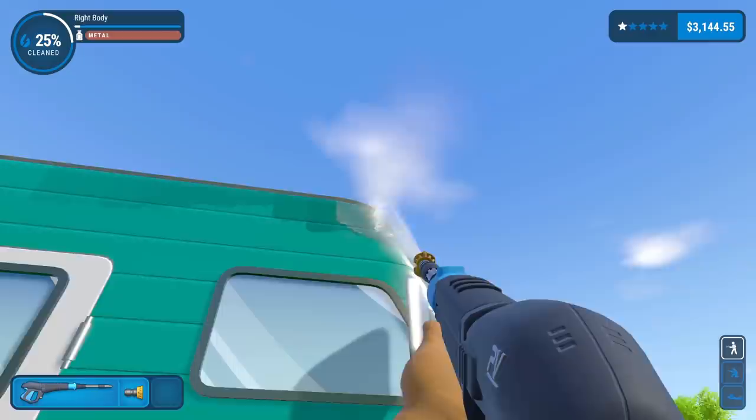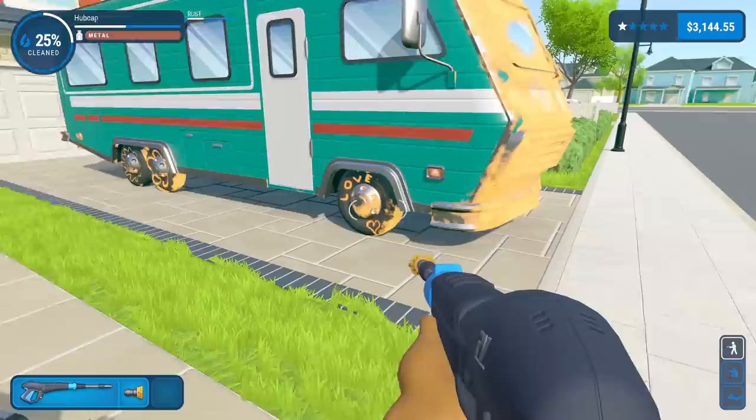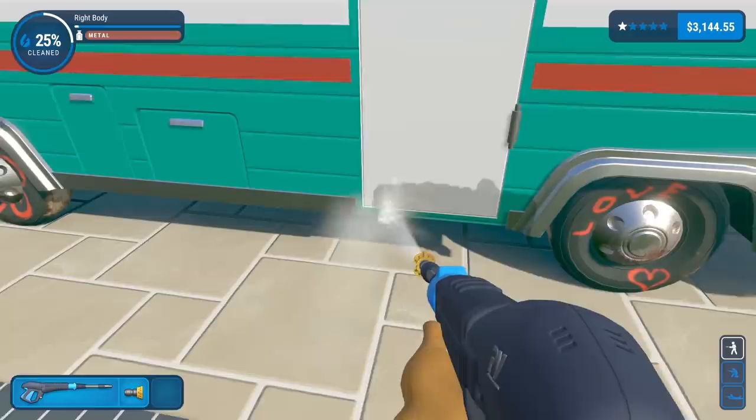Okay, so you can see the bar on the top left, right body. That's how clean it is. So there's still quite a lot left, apparently. I don't know where that is exactly, because there's really not a lot when you tab it. Maybe this corner? Come on, game. Was it under the door? No, there's still so much.